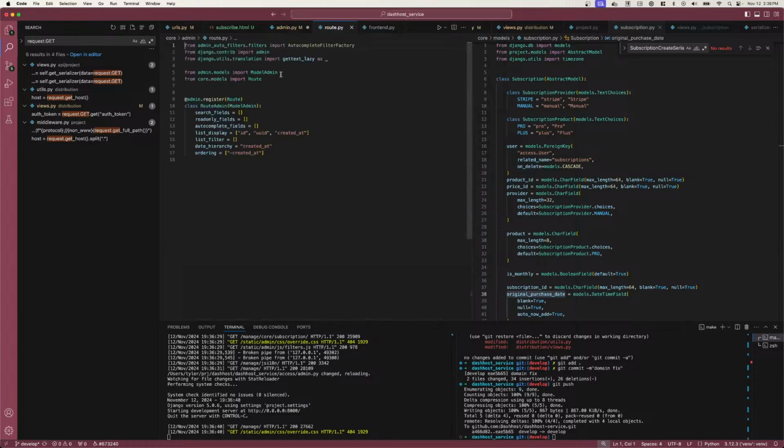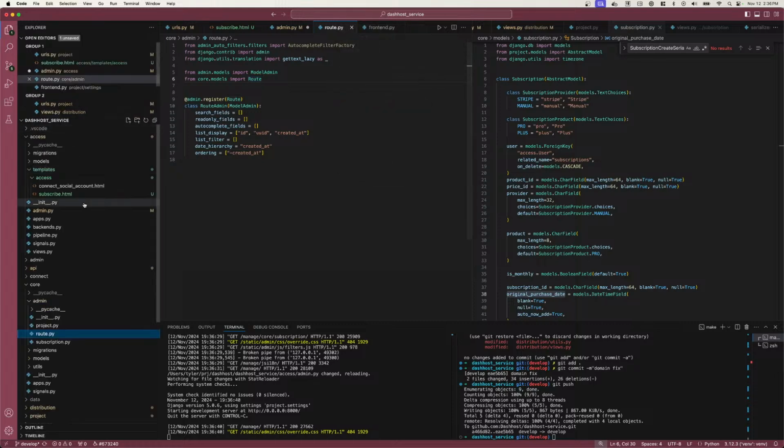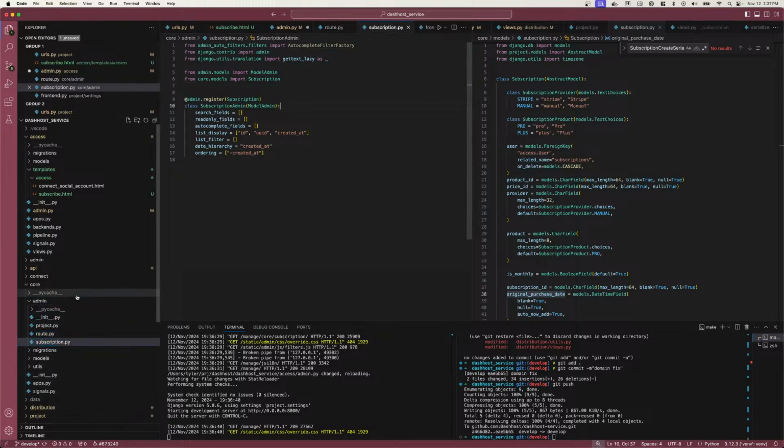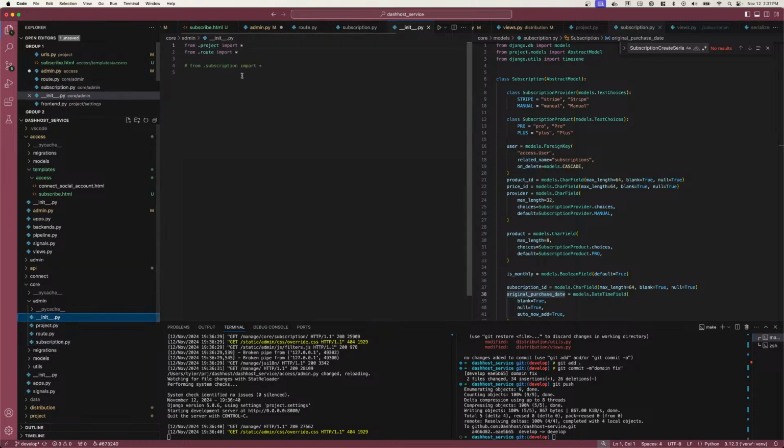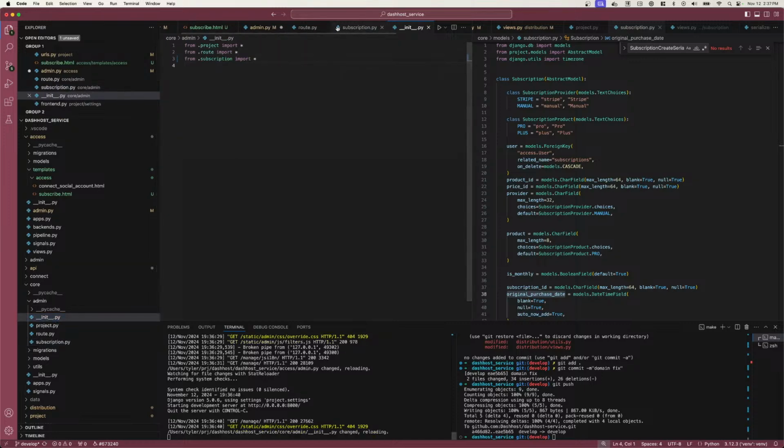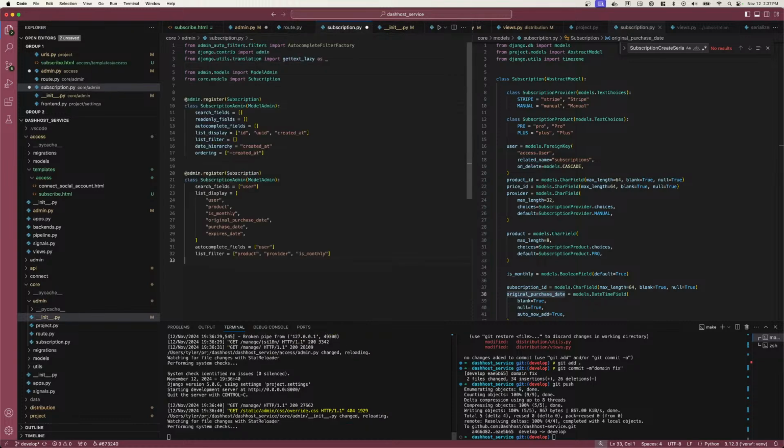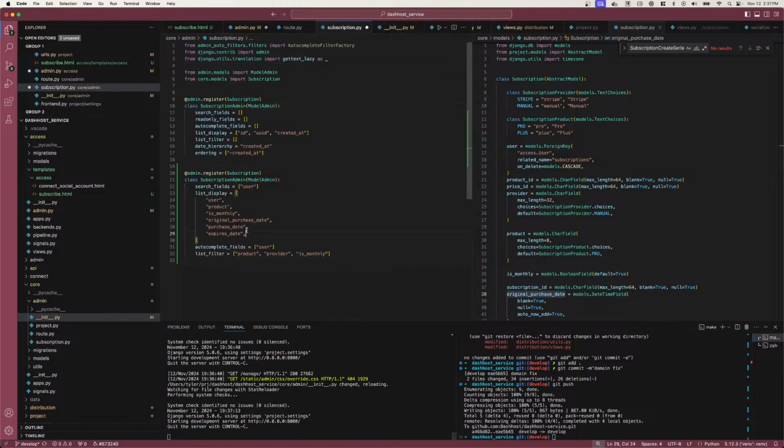Okay, yeah, let's do it this way. Reveal in Explorer view. New file. Wait, there's a subscription.py. Oh, we already had this. I just had it turned off. I feel like let's use this one though. This one's better.